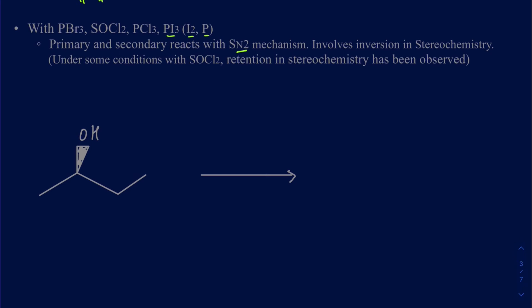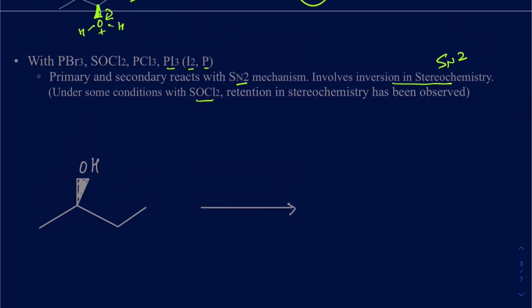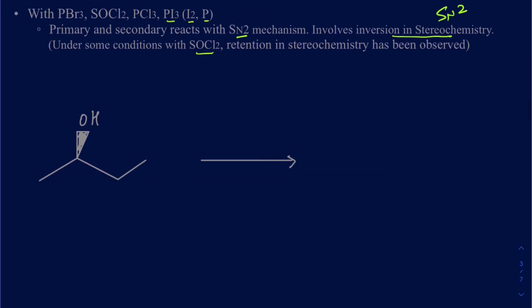For the most part, these guys will be reacting with an inversion of stereochemistry, so more or less they follow an SN2 mechanism once you have installed a good leaving group on it. But then there are times when the SOCl2 has been seen reacting with these alcohols with retention in the stereochemistry. Now remember, if it's a primary alcohol, you don't really have to worry about the stereochemistry. It's only when you have a secondary alcohol, and even if the secondary alcohol is actually chiral, has a chiral center. So I'm not really going to draw the mechanism for every single one. PCl3, PI3, and even PBr3, they're all going to have a very similar mechanism.